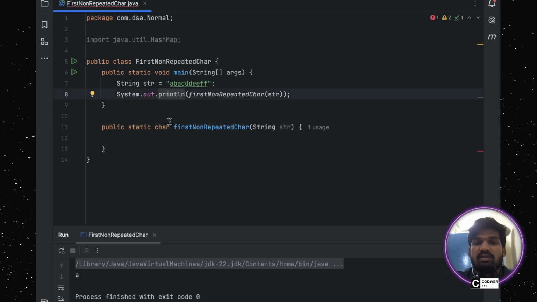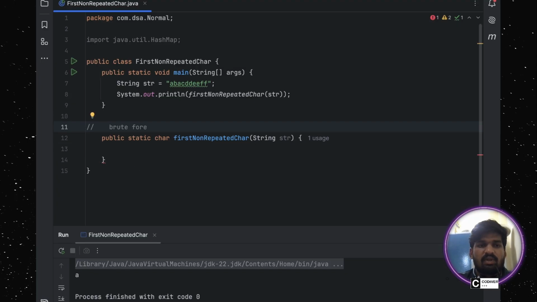Let's solve this problem first using brute force. Brute force means checking every character and counting how many times it appears by scanning the whole string each time. If you want to find the frequency of a, you need to iterate the entire string once, and you will get the frequency 2.